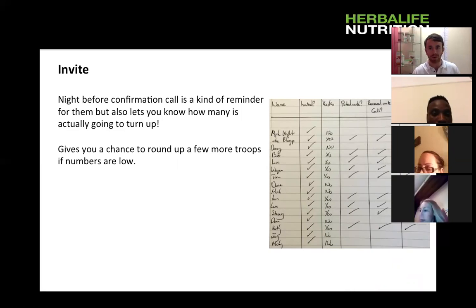And then from there, post the invite. So the ones that said yes, have you posted their invite? Tick, brilliant, unbelievable. Once you know that it's been delivered, then you give them a call to see whether they received it. Tick, tick, tick, tick, tick. And then the night before, you give them a call to make sure it's just them coming. Tick, didn't answer, tick. You're going to get no answers from some people, but you get a few people saying yes, they're definitely coming, and they might be bringing 1 or 2 guests. And from tracking it, you can actually work out who's going to be at your shake party the next day, and it really does help.